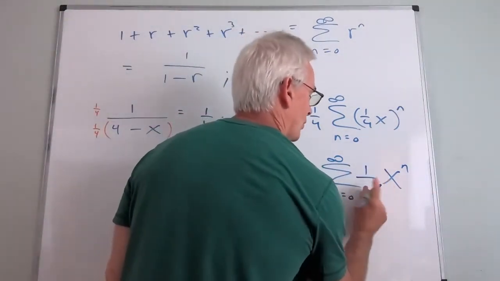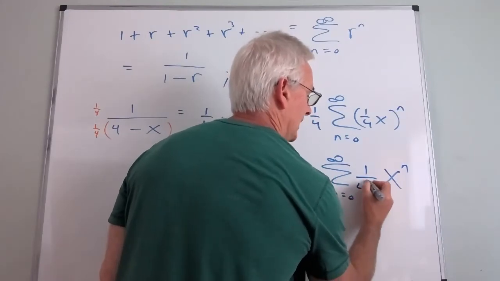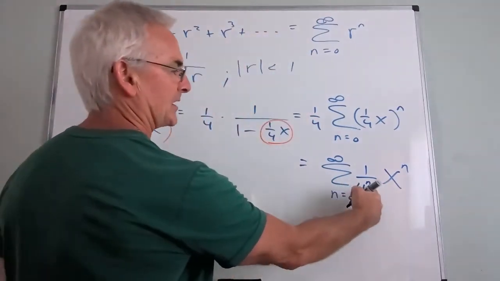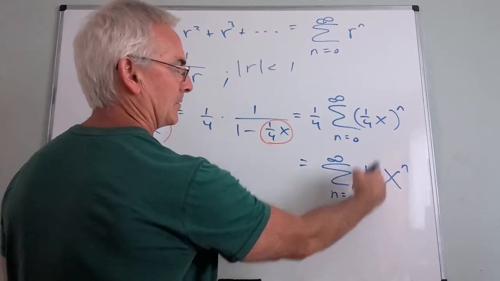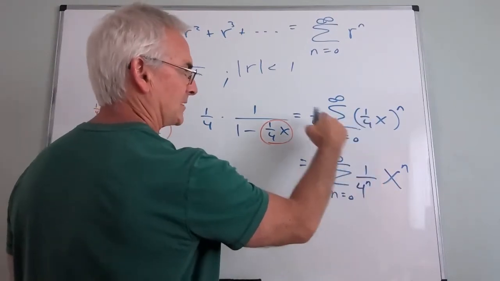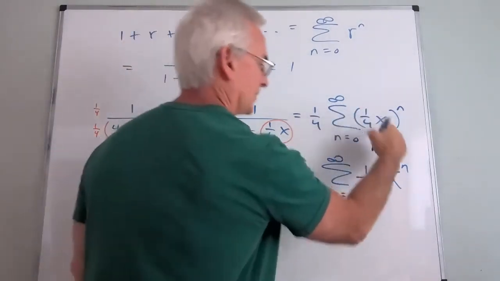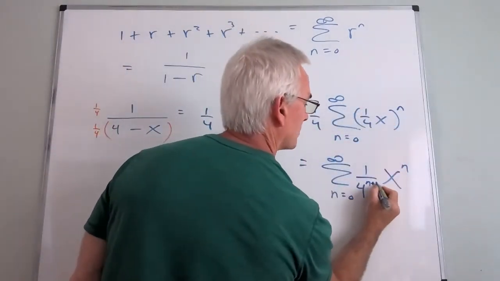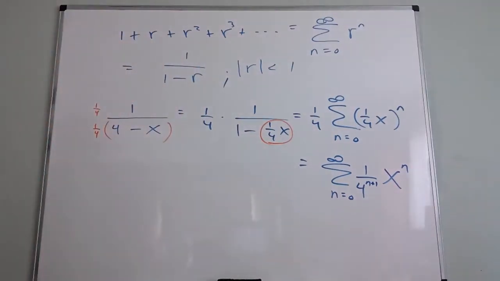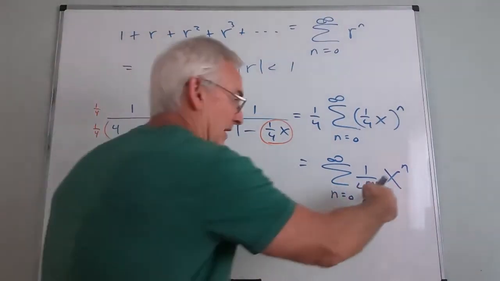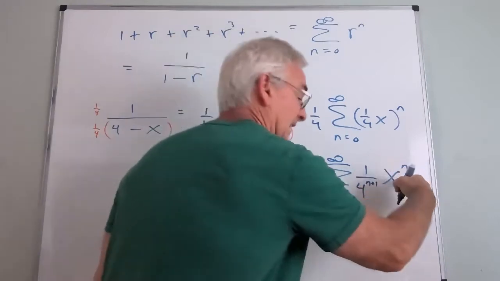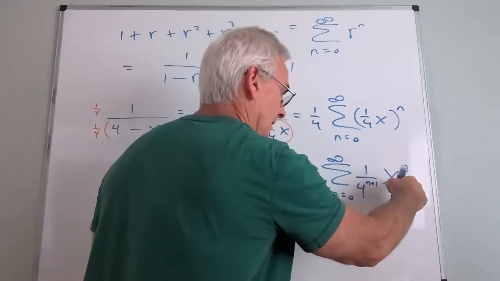Could I write it as 1 over? Would this be 4 to the n, yes. Would this be more or less useful, do you think? More useful. It's probably more useful because then what about this 1/4 here? And then you do an n plus 1. N plus 1, perfect. This is the best answer I can possibly give. There's my AN, x minus 0, if you will, x to the n.